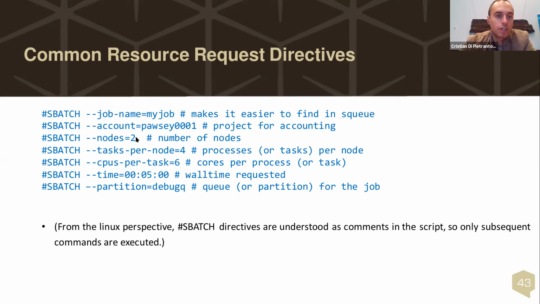Each account has an associated service unit amount available, and that account will be billed for the job. Then the most common properties are also the number of nodes requested, the number of tasks to run per node, that is the number of processes to spawn per node, and the physical CPU cores assigned to each task, and etc. So this is the syntax to specify the resources, and then you can write your script.